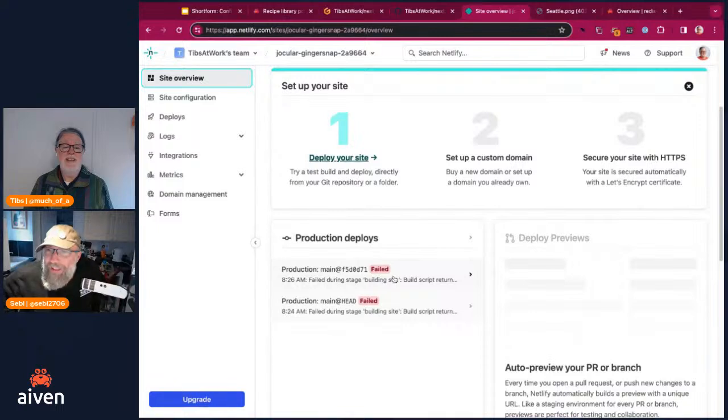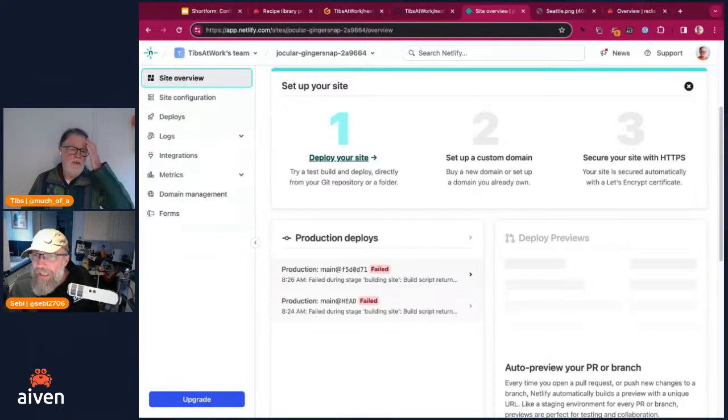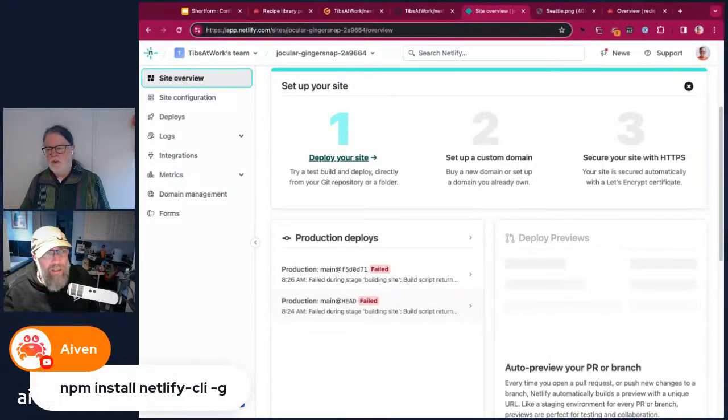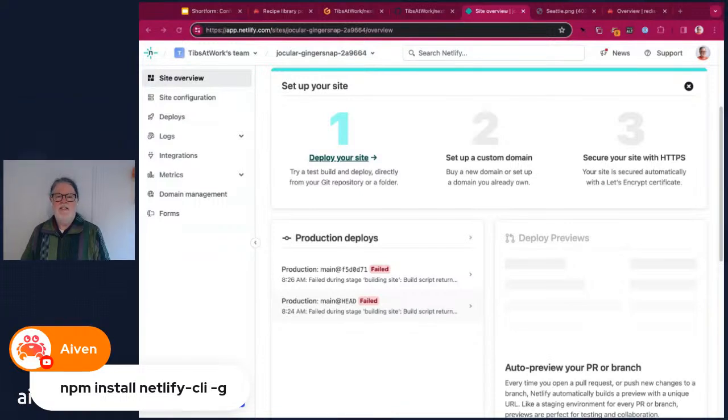Hey, Tiff, just one. We have someone in the chat. He has trouble getting the Netlify URL. He's getting Netlify command not found using Ubuntu WSL. Maybe. So Warwick, did you do the npm install Netlify CLI -g? I don't know if you need to have npm installed. And the command should be the one in the forum. The one I put now on the screen there. Okay. I can paste it again. But yeah, continue. I handled that in the chat. Hopefully you can catch up again.